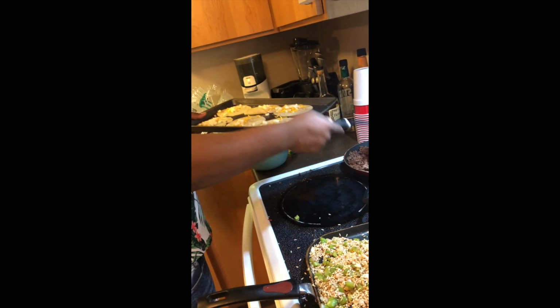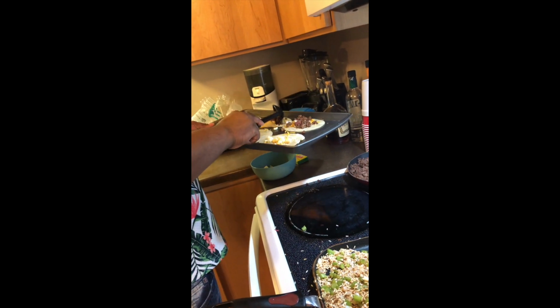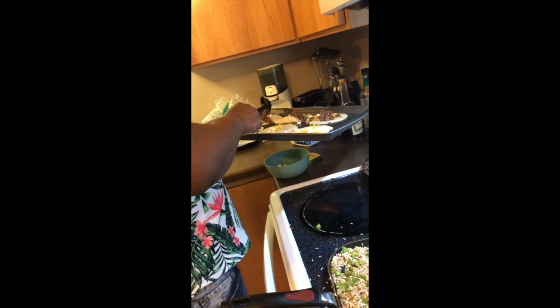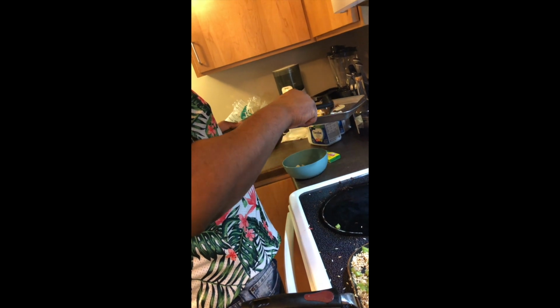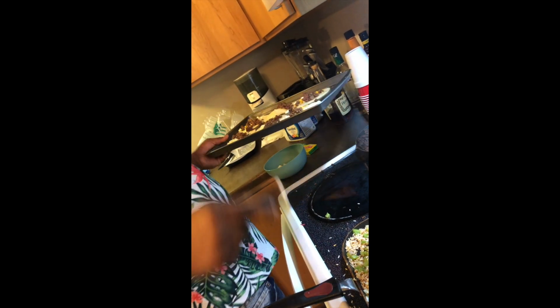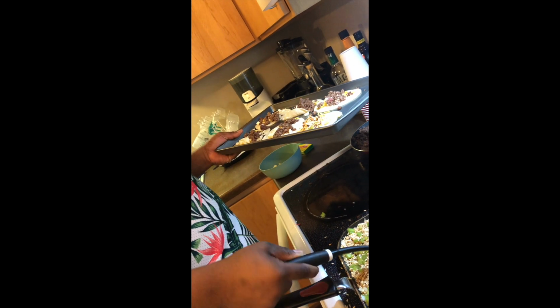We're gonna put the ground beef in first. Yes. Smell it. Remember, you still have to close it. Oh my God. So I gotta put a little bit? Yeah. You've got to put a little bit. Throw a little rice up in there. Let's see.